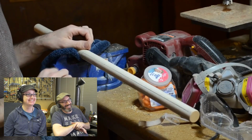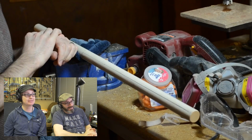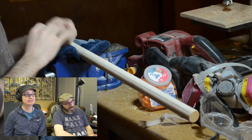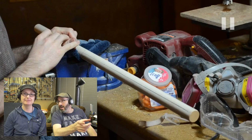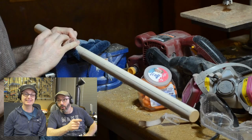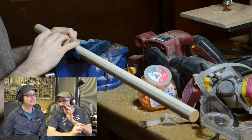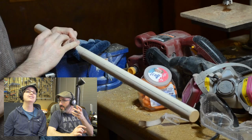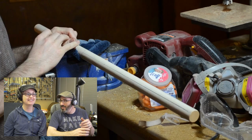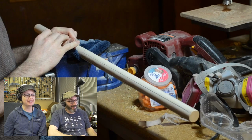So originally for the shaft of the mace, I was going to go with an aluminum hex rod, but that was kind of hard to come by, so I've decided to go with a slightly more low-tech version. I was thinking lacrosse stick. Actually, I remember the problem. I grew up playing lacrosse, and I know that the shaft of a lacrosse stick is a hexagon. However, they don't have symmetric sides. The cross section is longer on, I think, 2 of the sides. So that was the original plan. It didn't work. Not perfectly symmetrical.